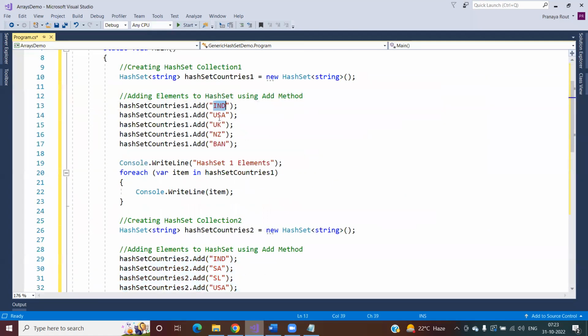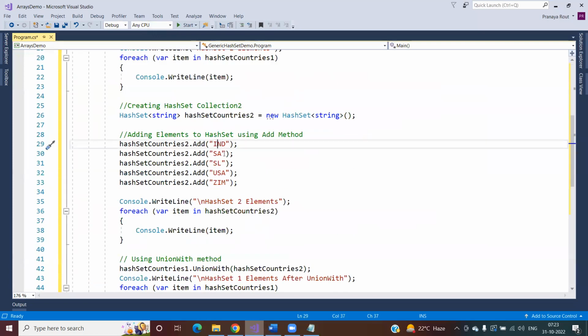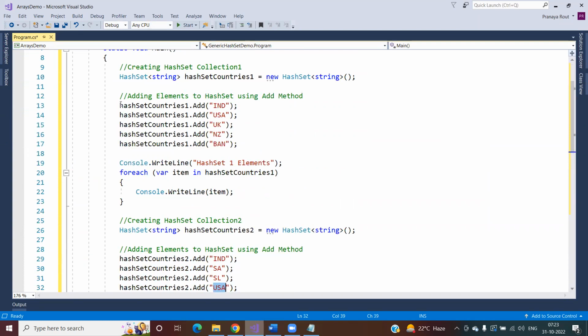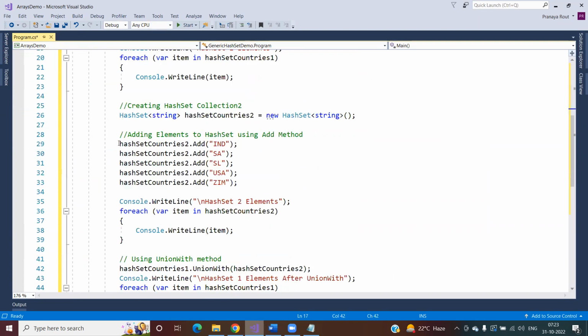So you can see India and USA are there in collection one. India and USA are also there in collection two. Now this collection has 5 elements, and this collection also has 5 elements. In total, how many elements if I combine these two collections? 10 elements.